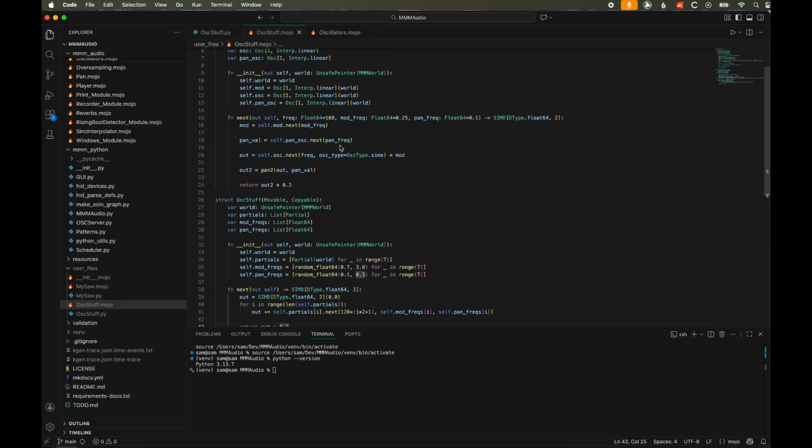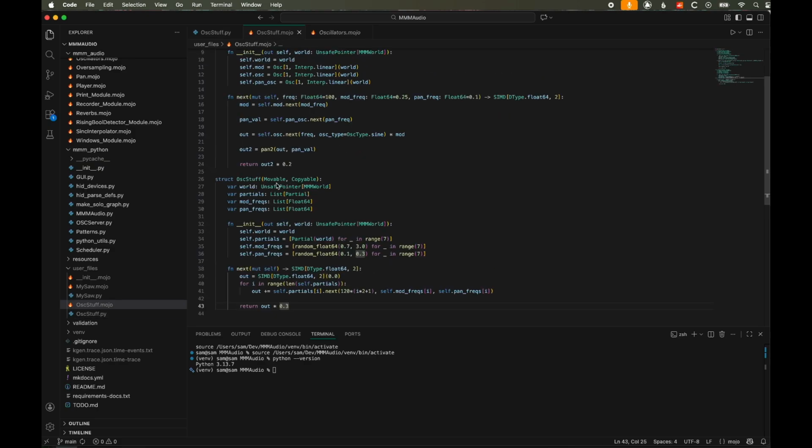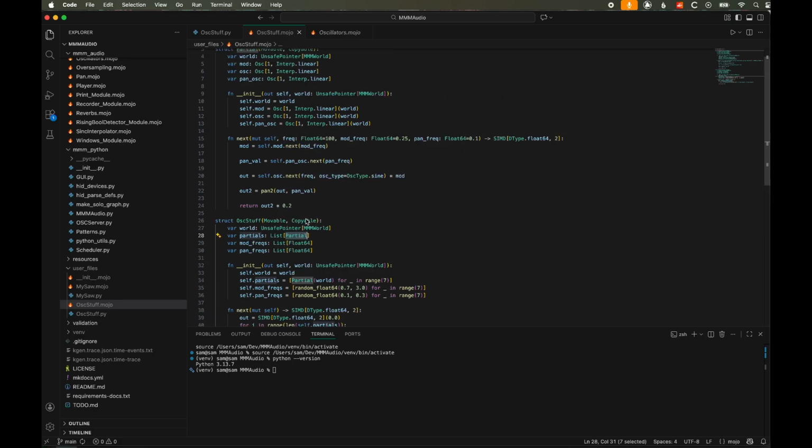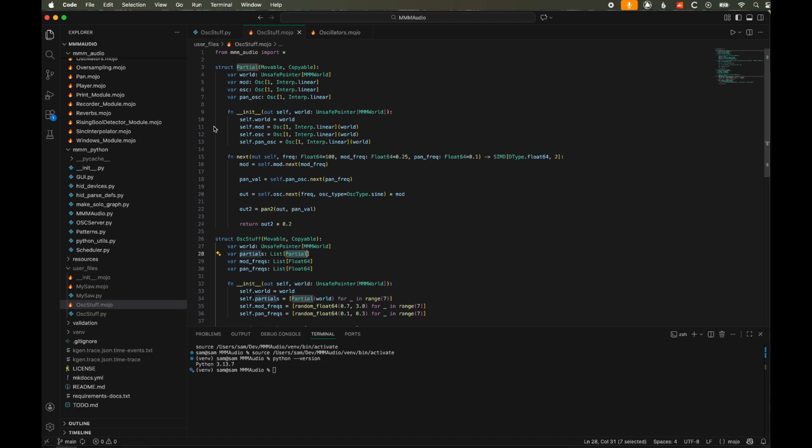So the point here is, every program needs to have this main struct, that's this graph struct. Within that graph struct, you can have as many unit generators or synths as you want. In this case, we have a list of 7 synths that are each of them 3 oscillators that are modulating each other in interesting ways.